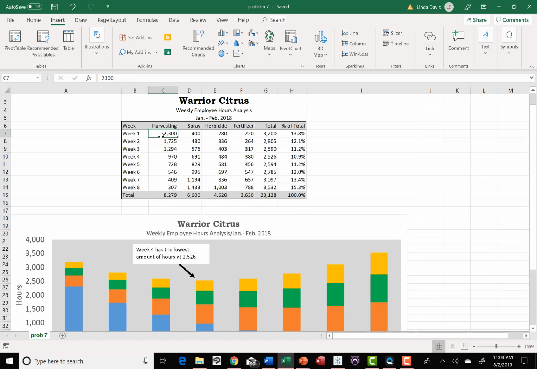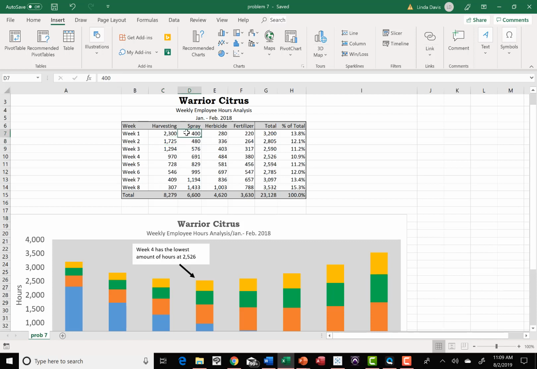So you're given 2,300 hours and you just plant that in there, and then in the cell below, that's where you insert your formula that looks at 2,300 hours and then uses the percentage decrease formula to come up with the new value for week 2. And then you're going to drag that down with the skinny plus so that each week shows 25% less.